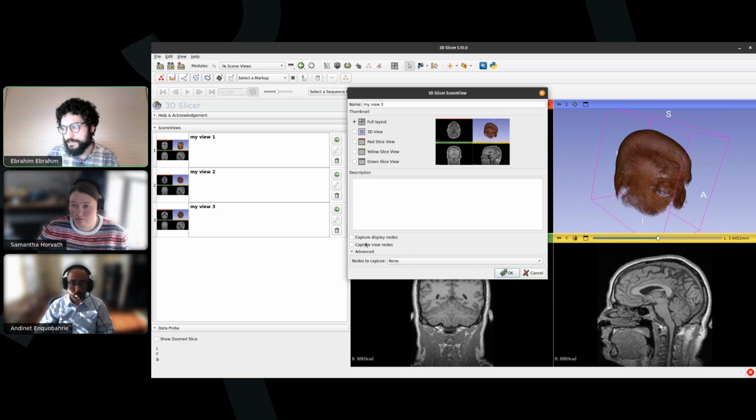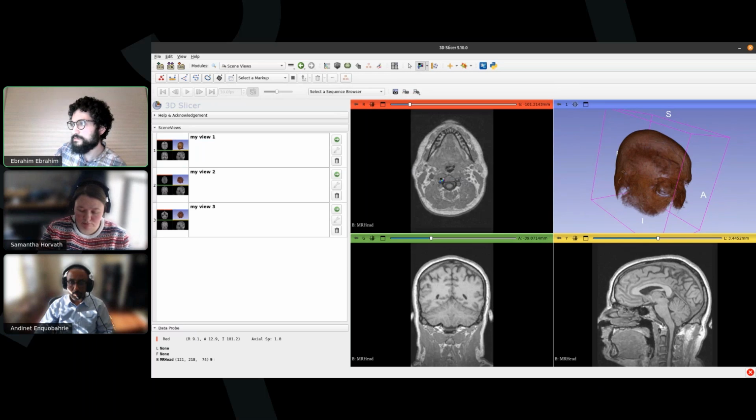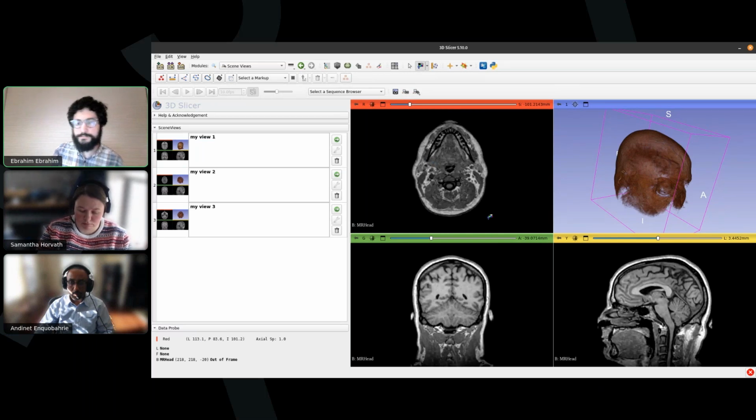As for display and view nodes, these are kind of like shortcuts to select certain subsets of nodes. What's meant by view nodes is things like the camera positions and the slice selections. So when you see view nodes, think like the actual view itself, settings of the view, as opposed to display nodes, which refers to how the objects are displayed. So like the transfer function for the volume, or even these are display node settings.